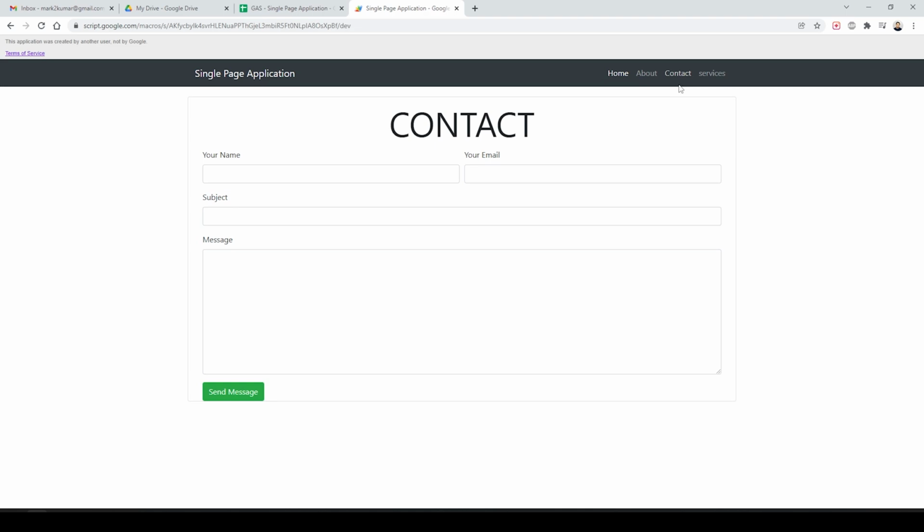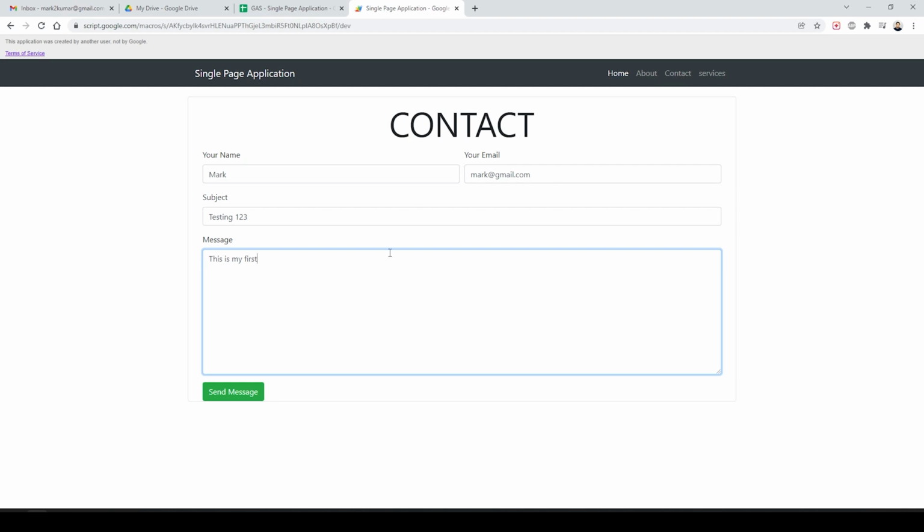Let's say if you want to enter some data in here to collect from your user. So in here, we're just going to assume we have a contact form, and then we can just say name is Mark, email is mark@gmail.com, and testing 1, 2, 3, and this is my first test, will be the message that we want to send.